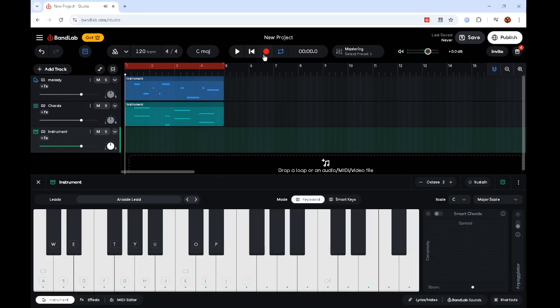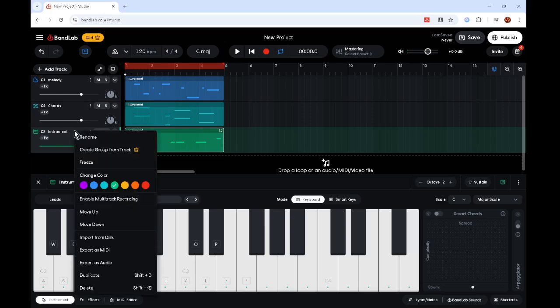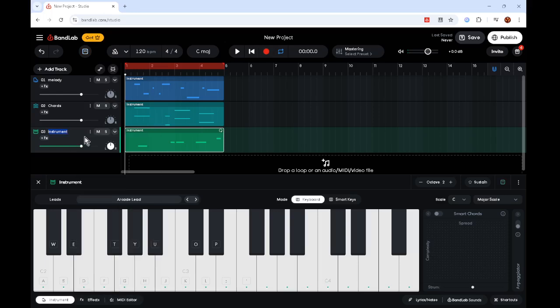I think I just had it earlier. I hope I remember that melody. Okay, so the counter melody here, let me rename that. The counter melody is something that goes with your melody.